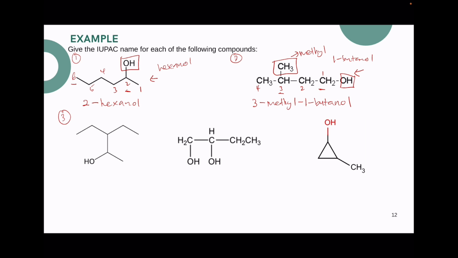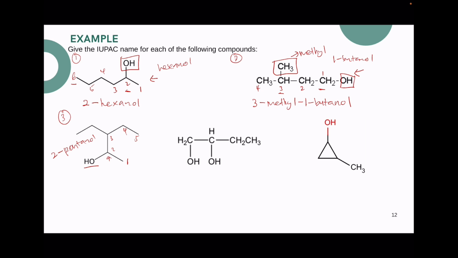Okay, and then the third compound, what is the longest chain of carbon? The tip that I gave you before is that you need to try and error from any direction: from the left, right, top, or bottom. So if you can see here, we can start numbering from the bottom of the structure, 1, 2, 3, 4 and 5. So this is the longest chain of carbon, which contains 5 carbons, and OH is attached at the second carbon here.